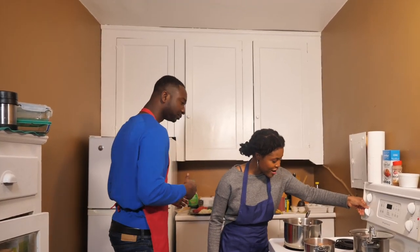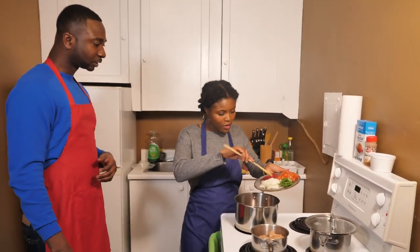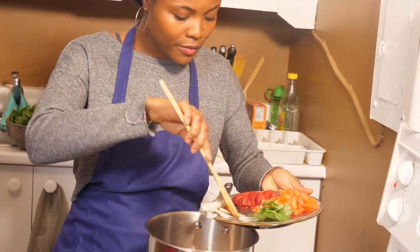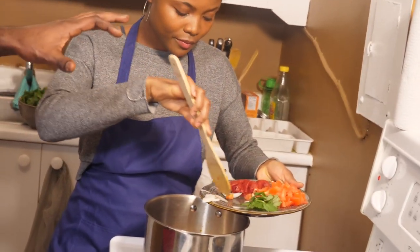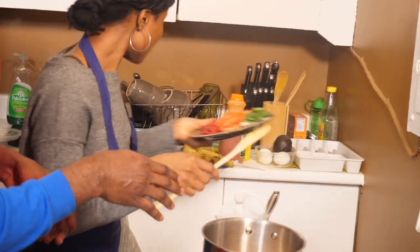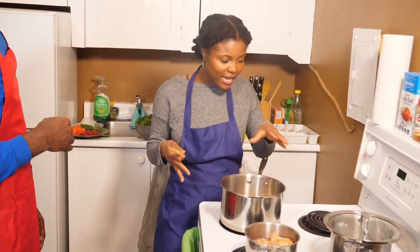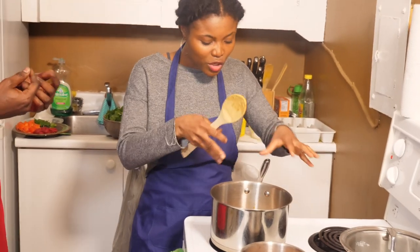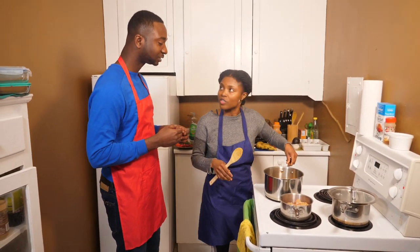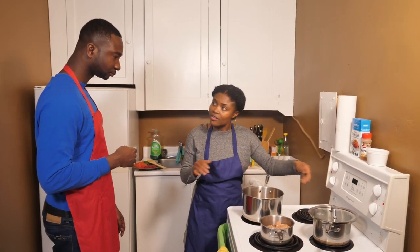Okay, so let's go. Now that the oil is clear, we're going to get our onions, which are already cut and ready to go. That's going to go straight in here. Why did you decide to use the onion first? Because the onion is the base for every cooking that we do — it gives it the flavor. It's going to really mesh in well with the palm oil. In tradition, the onion is always the first base.